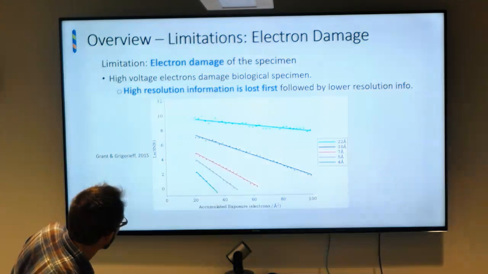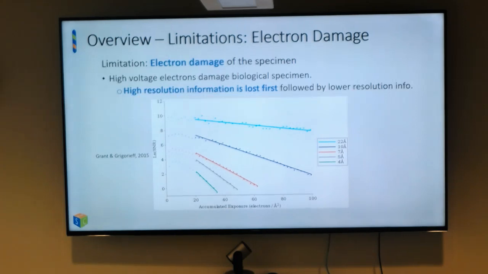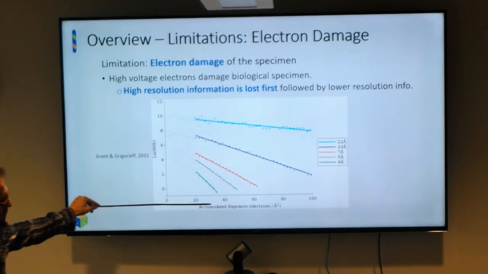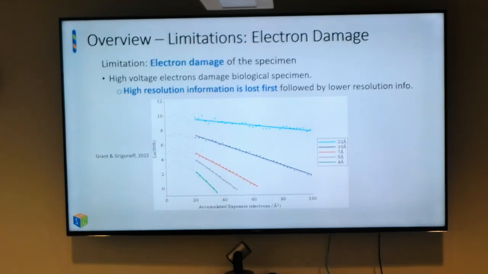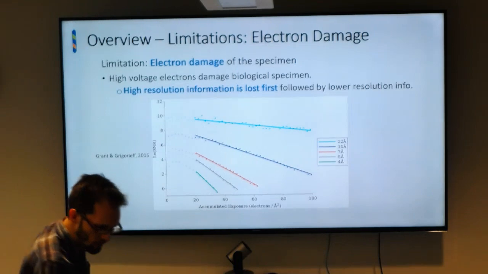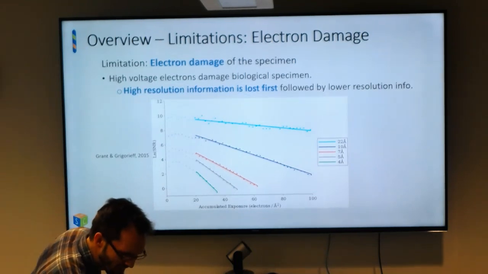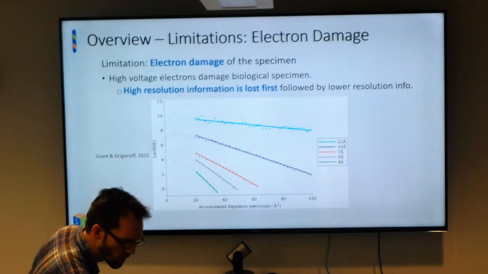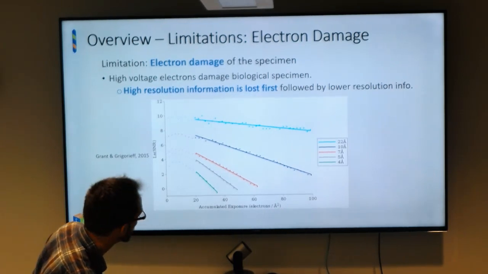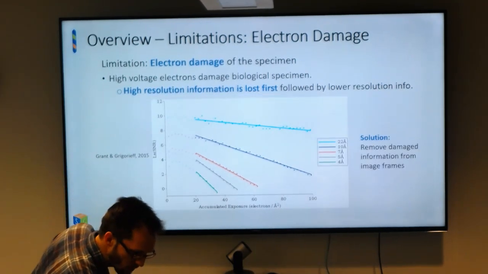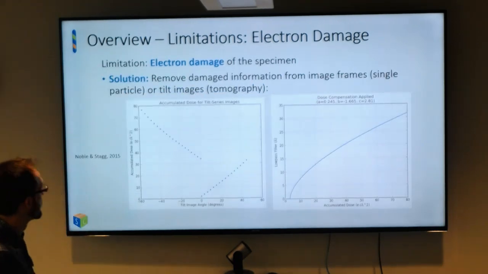And you can take care of this both in regular single particle cryo-EM and in tomography by trying to model how much damage, how much signal to noise you have versus the accumulated dose, and then cutting off those frequencies for subsequent tilt images, essentially getting rid of the damaged parts. Okay, so you can do this with various software, but it is largely heuristic, although stuff like Relion and I think EM Clarity tries to estimate it in various ways, right? So just remove damaged stuff.